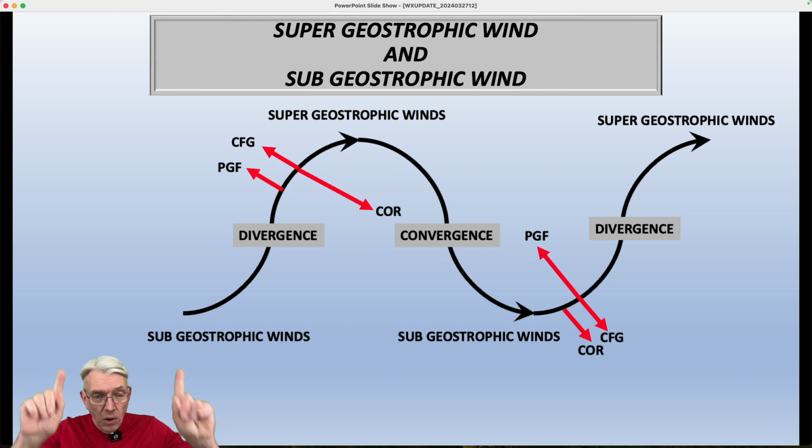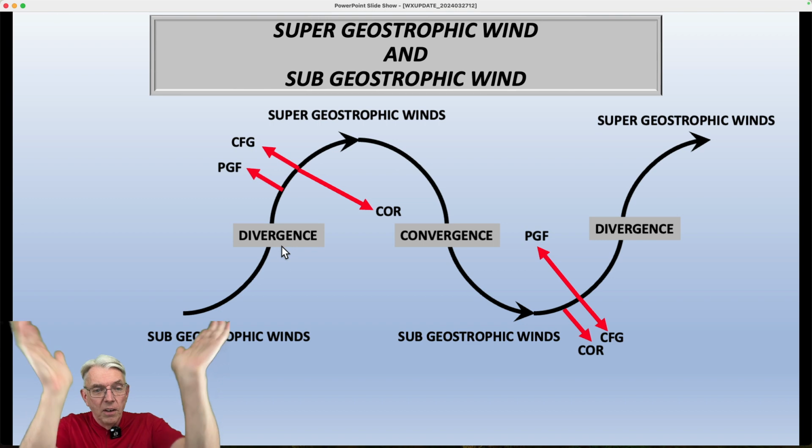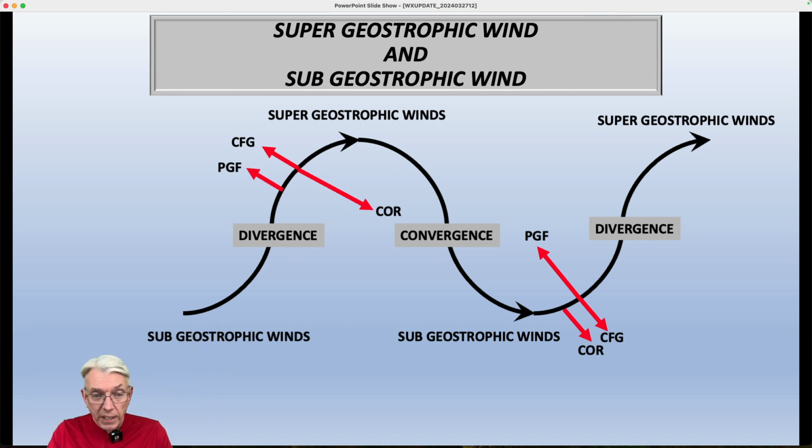And whatever is going on up there, it's the opposite down at the ground or in the low levels. And so if you have divergence aloft, where the air is spreading apart up here, something has to come up to replace that. And so you have rising motion, and then at the low levels you have convergence, and this is where you get clouds and precipitation. So this is why to the east of the trough axis, we get the sensible weather of clouds and showers and thunderstorms and all that type of thing.